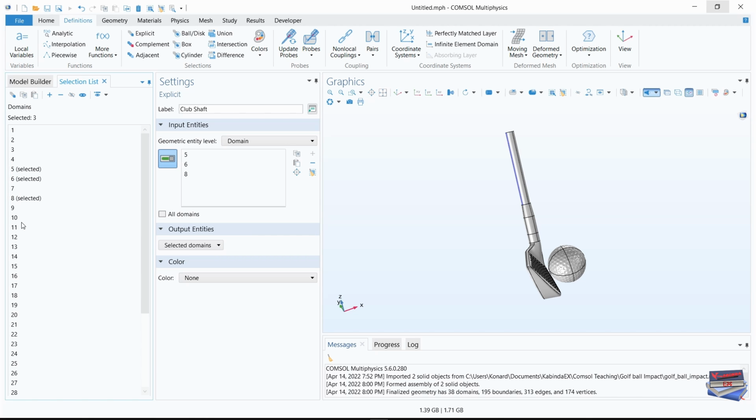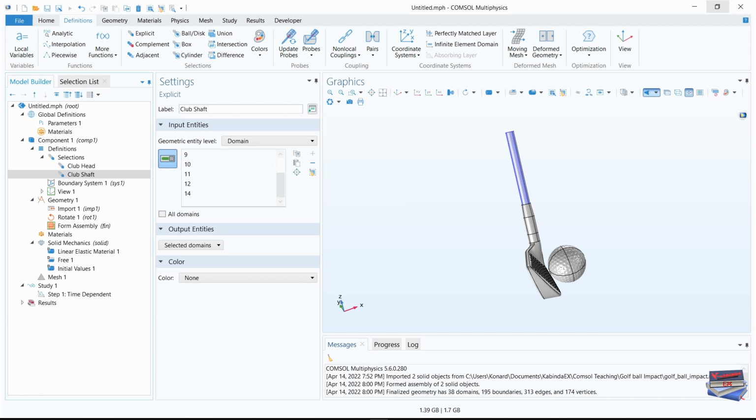And now let's click on 9, hold shift, click 12, that's caps error, so hold shift, click 12, and Control and select 14. So we have 5, 6, 8, 9, 10, 11, 12, and 14. Okay.